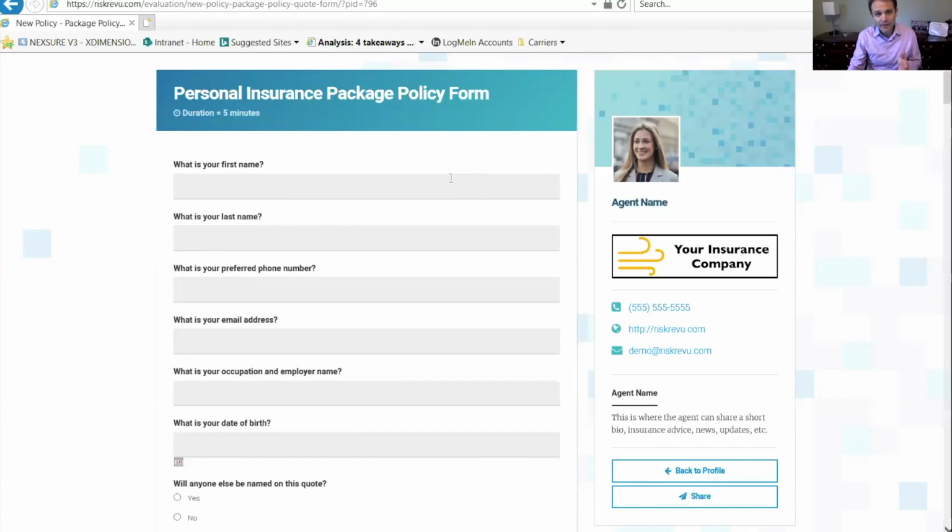That's one way. Another way, and this is one that I really like, is when some clients will call in and say they just want a homeowner's quote. That's an example where I will use this form to try to round the account. I'll say, great, we can get you a homeowner's quote, which we can do as a monoline, but I'd like to write the package.